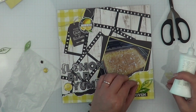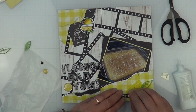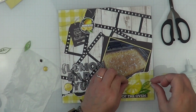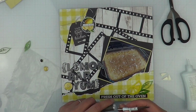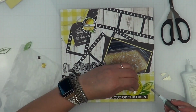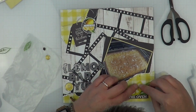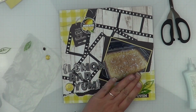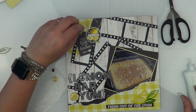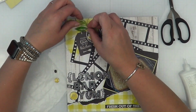Okay, so I'm going to add my half of a lemon wedge and then, of course, a couple little leaves. And I have two more leaves that I would like to add to the layout just to add a little bit more green, because that chipboard piece has green leaves in it with their potato wedges. So I thought, oh, a potato. No, they're not potato wedges. They're lemon wedges. Potatoes. So anyways, I wanted to add a little bit more green to the layout.